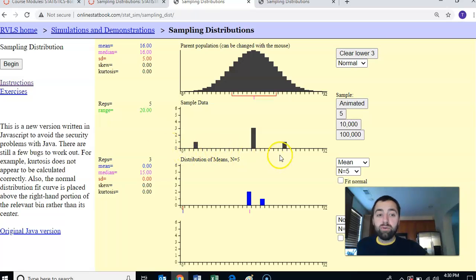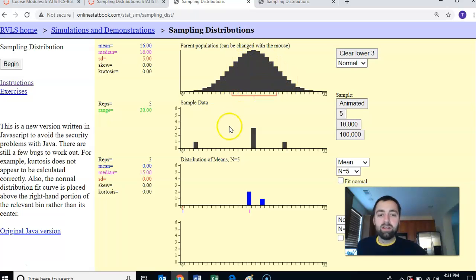So now, what is the sampling distribution? The sampling distribution is if I look at every sample of 5 people that I could possibly take from this entire population. I'm going to build more on that. I'm going to have you work on that in the next class. But I'll go ahead and repeat that now because repetition is good. The sampling distribution in this case would be a plotting of the averages of every single possible sample of 5 men that I could take from this entire population of U.S. men.